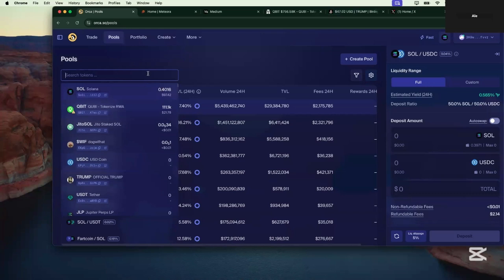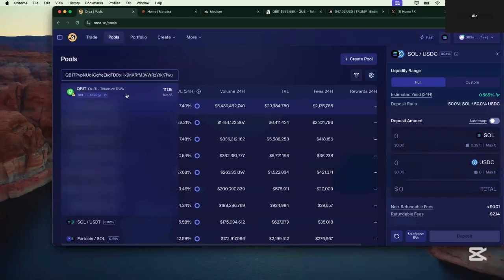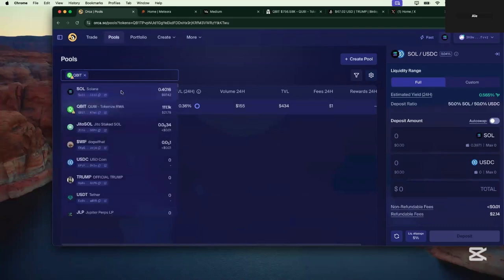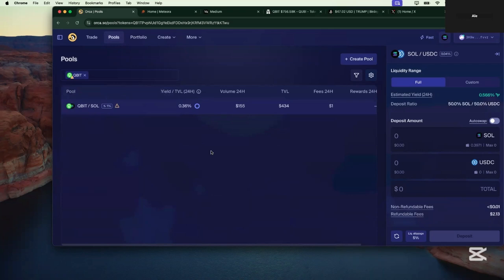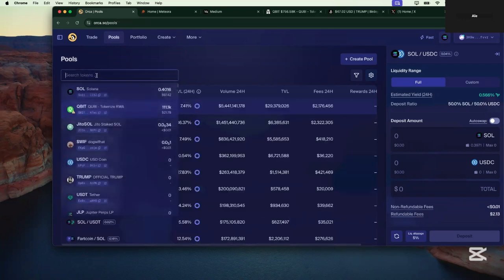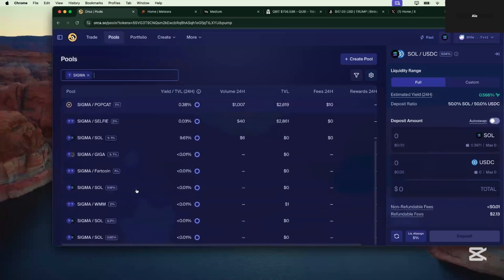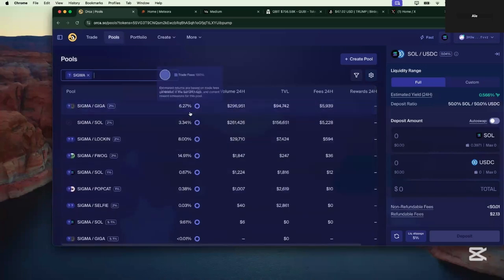Okay, so you have the token address, you search it, you go into Qubit. Like I said, we're going to do this one because that's what I have coins in right now. This is just an example. Obviously, you can do whichever you want. So you search it, right? Here, actually, I'll deposit into the Qubit one, but let me show you how it has different ones. So Sigma was one. How do you decide which one is the best one for you? First thing you want to check is the percentage.